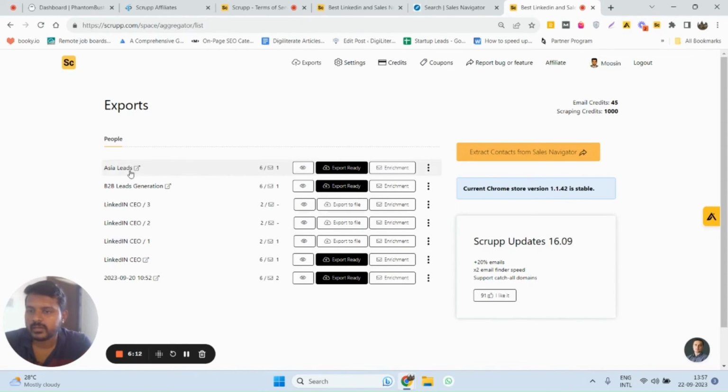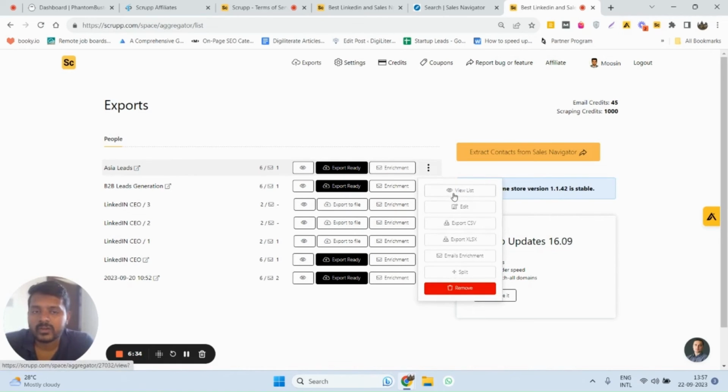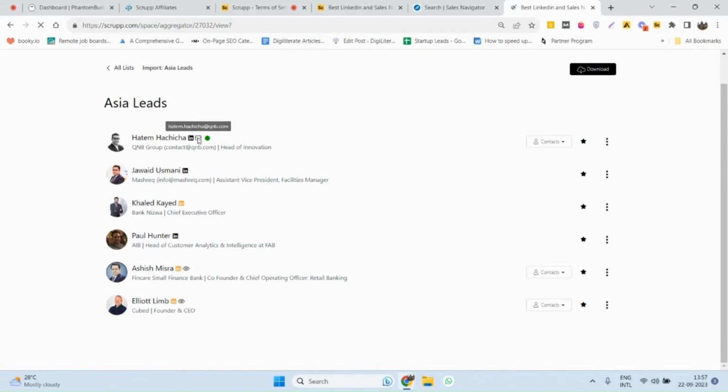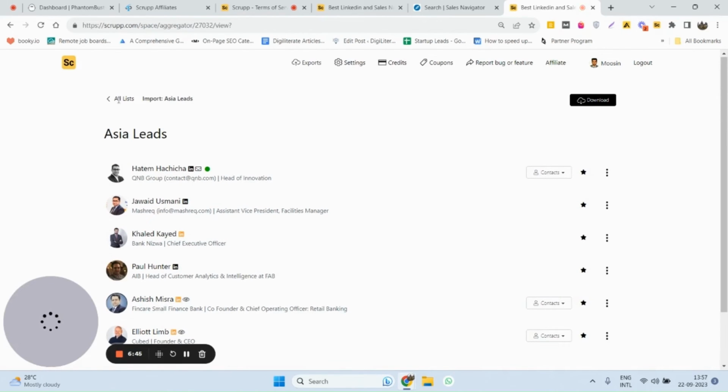As you can see, we were able to scrape 6 of our data and 1 email was found from the profiles. Now, the bot may not be able to find all email IDs of the profiles, but whatever email IDs are found by the bot are 100% verified and are safe to use in your email campaign, right? Now you can just view the data. You can click on these 3 dots and click on view list to see what type of data is scraped. You can see we got 1 email ID of this person and the other profile is already scraped. So you can just go back. Let me go back to my sheet.